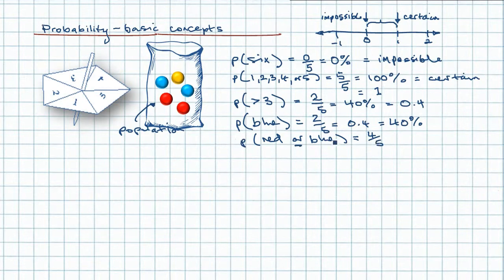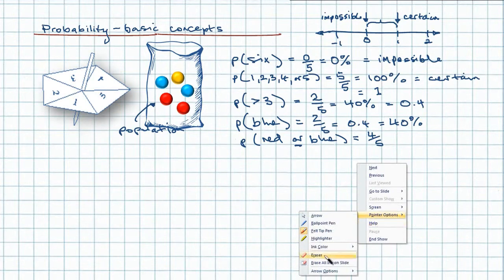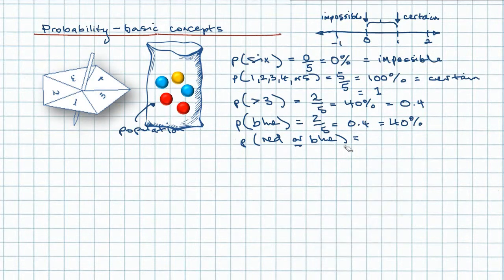When we've got this sort of thing, we're usually thinking about splitting it into 2 events. So I'm going to write this out in a slightly different way and rewrite it as the probability of red or the probability of blue. This we call compound probability, when we've got 2 things lumped together into what seems to be 1 event, but it's actually 2 events. So we've got a red or a blue, and that means we can split it up. We've got a 2/5 probability of it being red and a 2/5 probability of it being blue.